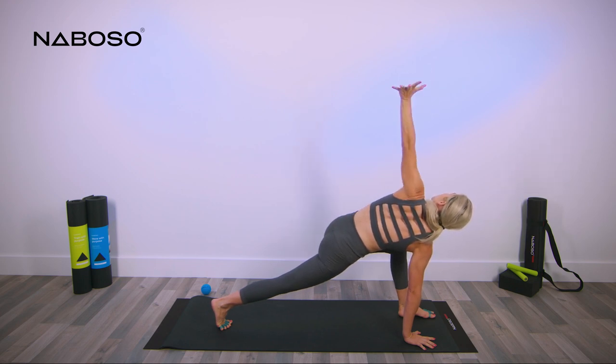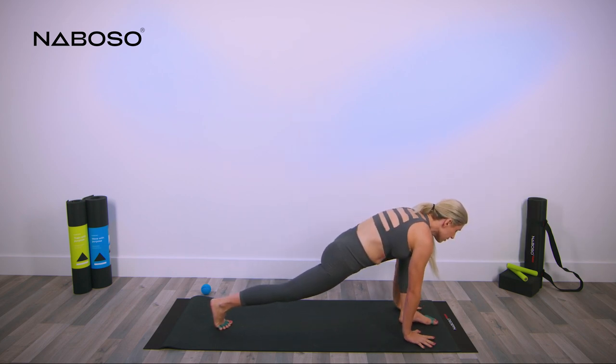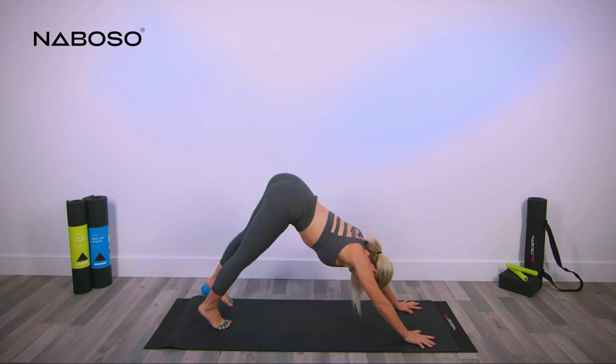And when you're ready, put your left hand back down, heel toe, your left foot in. And then when you're ready, bring your left knee to your chest and then exhale it back.